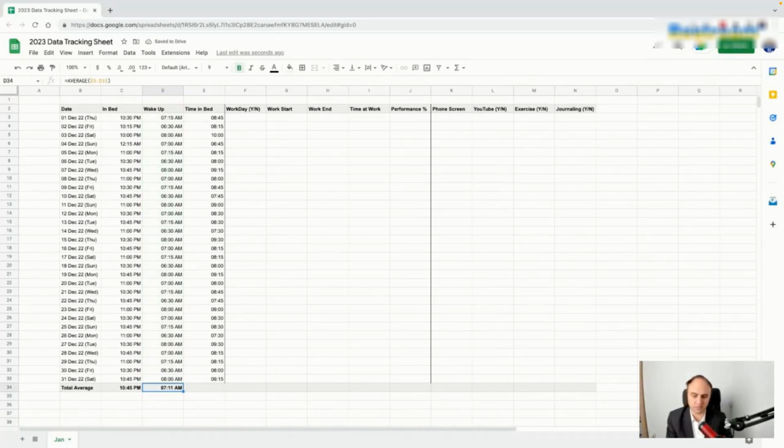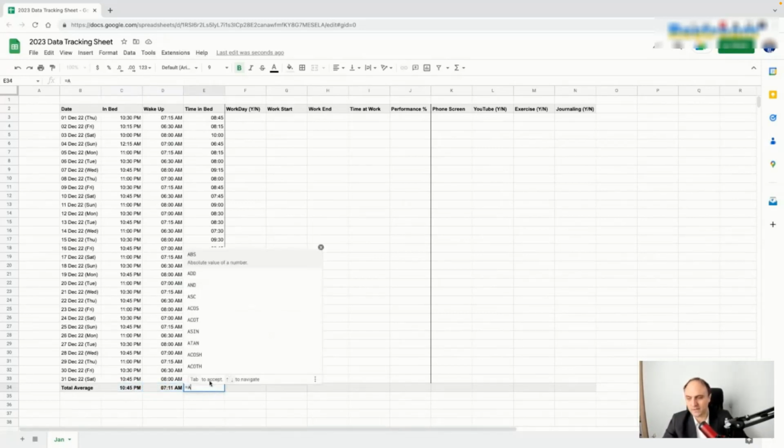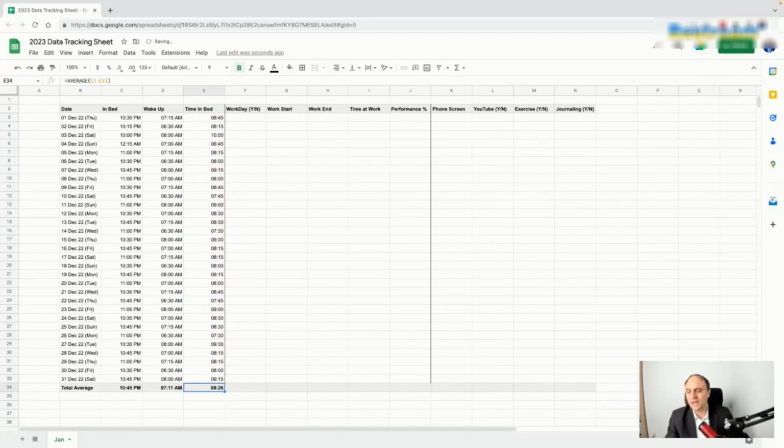You do not have something before midnight and after midnight, so you do not need to use median. And here also I will calculate the average.